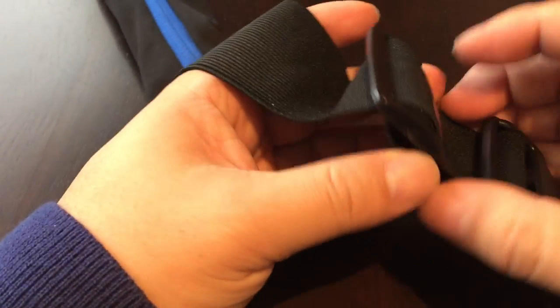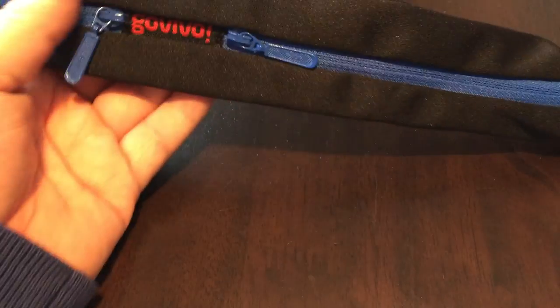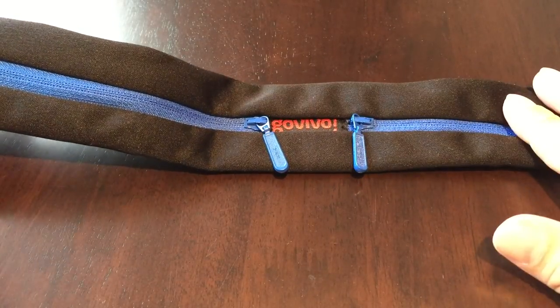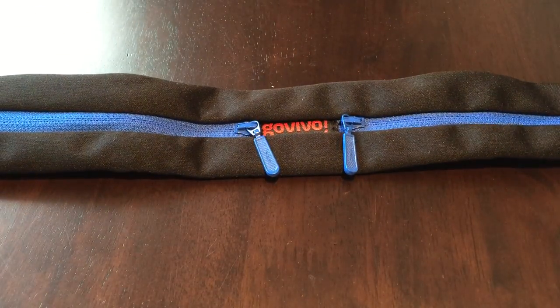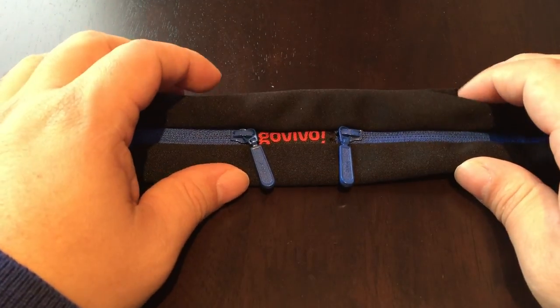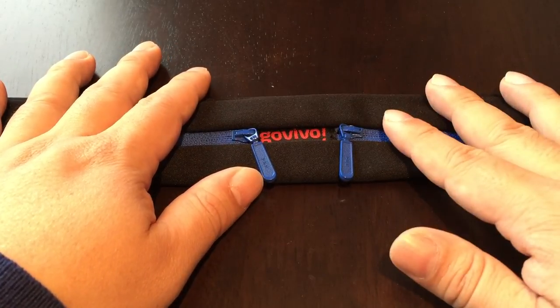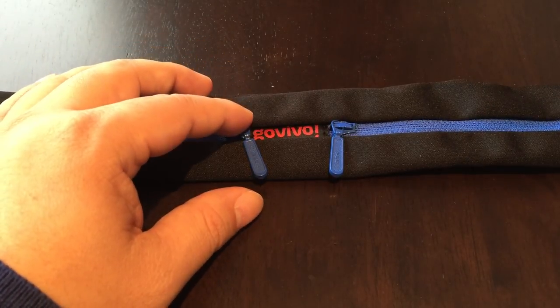It is adjustable so you can get it around your chub or your abs like me. But the questions are: why Peter, why would you do this? Well, first of all your waist doesn't tend to move around or swing as much when you're running as your arm does, so you kind of get away from having extra mass being moved around. You can cinch everything up on your body and you don't have it really obviously on your arm.